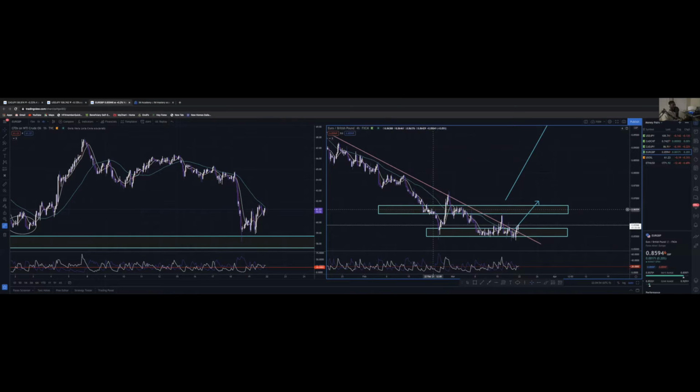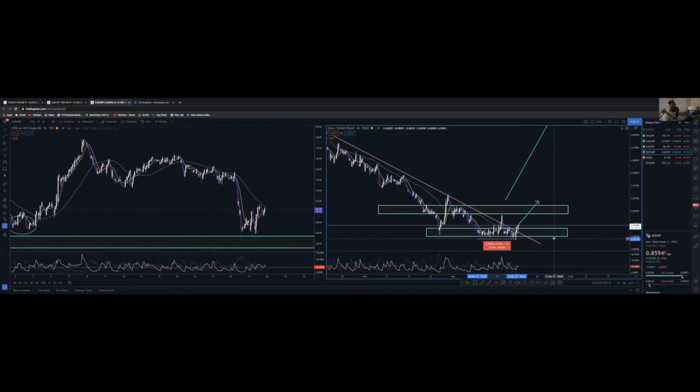We moved from the supply area down to the demand area. Once we got to the demand area, you can see these two wicks right here on the 4 hour, right? It came back up to the supply area again. Once it got back up to the supply area again, guess what? It came back down to the demand area and it stayed there for a couple of days. Let's see how long did it stay there. So we entered on March 8th and we stayed in there for about 10 days.